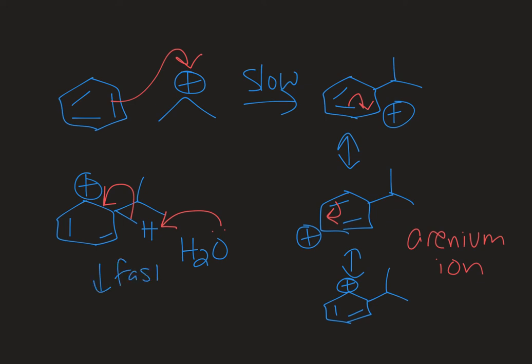This is my fast step because of that, restoring the stability of this compound. Now the alkyl group has been generated, and you have H3O plus generated. You're already in acidic solution. That proton can go on to protonate another alkene, generate another electrophile, and the reaction can continue on.